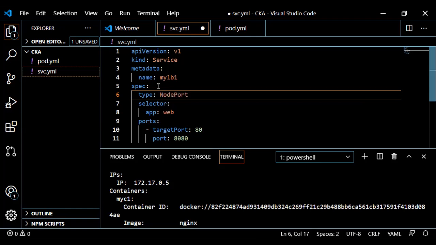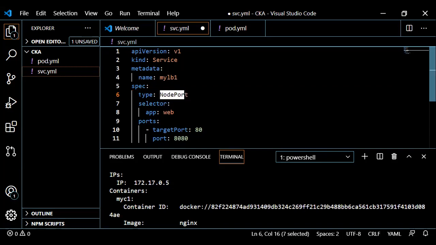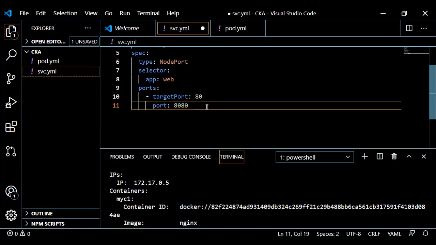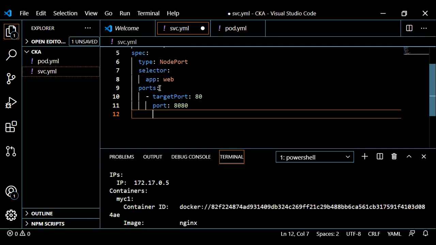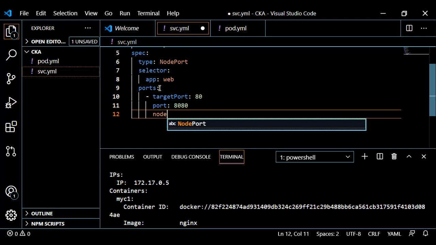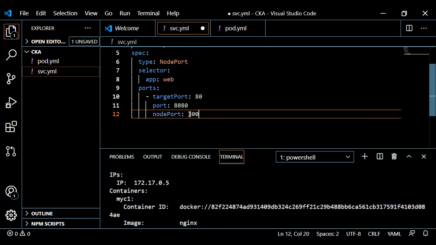And you have to keep in mind is when you are defining the type, in here N is capital and P is capital. And then when you are defining the node port, you can also mention on which port the service is going to be exposed on your node network interface. So that is what I'm going to define in the port section. So I'm going to type as nodePort, and in here port P is capital, nodePort, and this you can choose in 30,000 range.